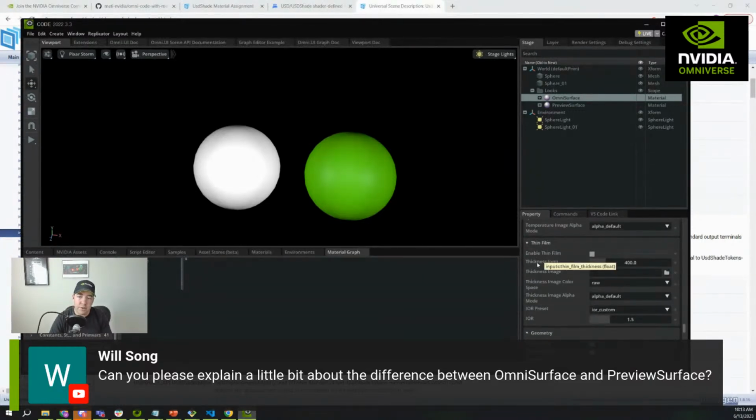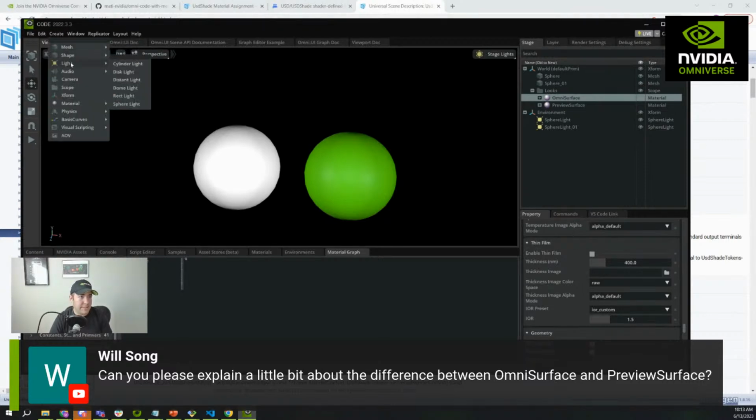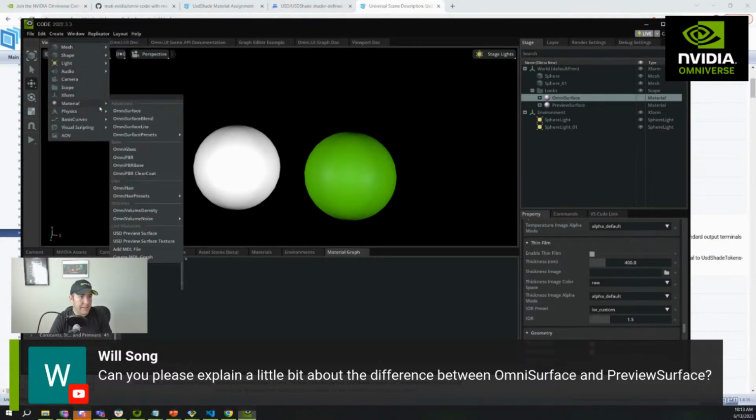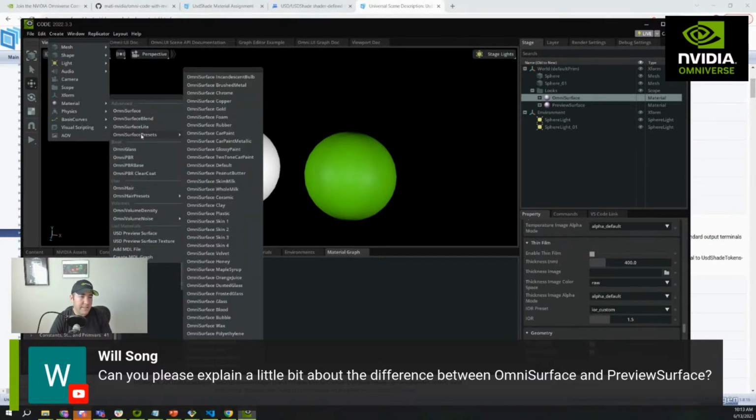With all those different properties, you're able to create a variety of materials, from metals to skin materials to wax. To get a rough idea, we have these presets that are all built with that base material, just changing the properties, maybe including a texture to drive some of them. You can see how varied these materials are from just one shader.